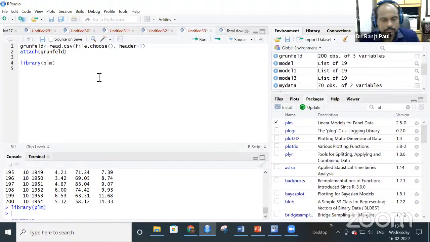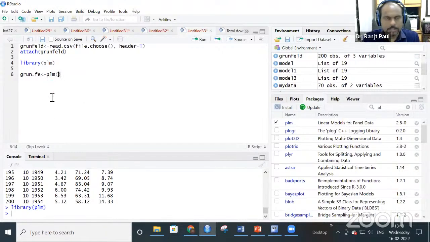Now, fixed effect model, that means within model, and then the random effect model is there. So for example, I put say grunfeld.fixed effect. This is an output variable name only I'm giving. You can give any name. Whatever we write down on the left hand side of the equality sign, that is the user defined variable name or output dataset name. And whatever we write on the right hand side of the equality sign, that is the R function or your created function.